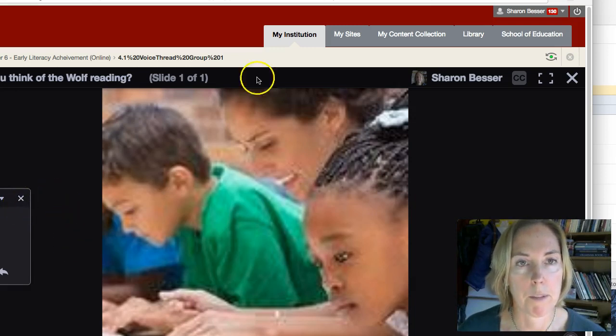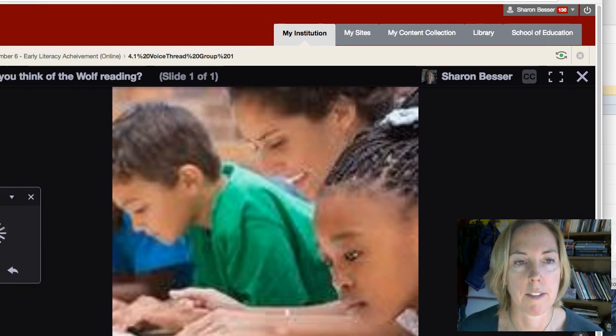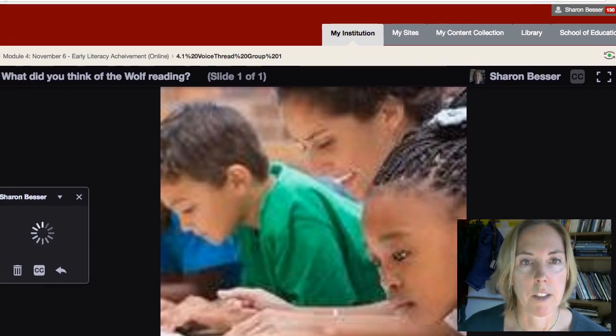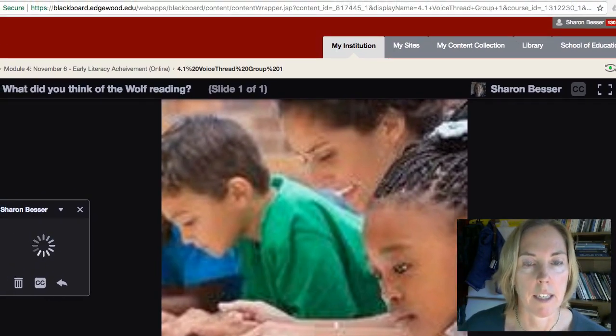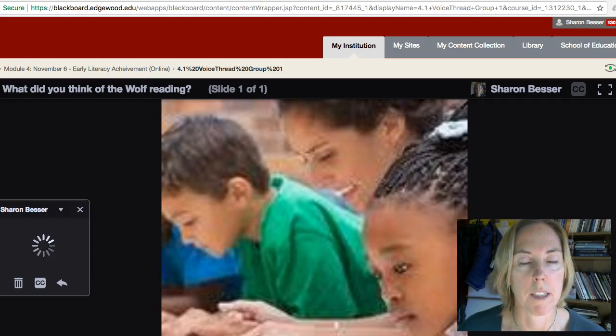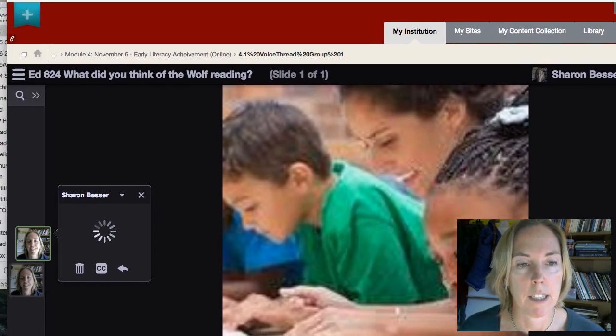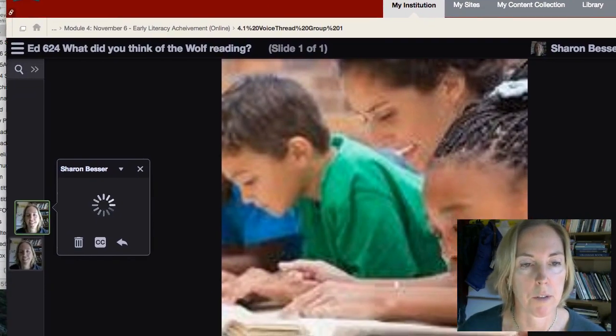I'm using this in another class right now, and two people wrote in and said that when they opened it, it was blank. I said, well, if you're using Safari, try Chrome and vice versa. And then they were able to get it to work. So two troubleshooting tips: don't click launch, and if you can't see this screen, then try a different browser. If that doesn't work, let me know. And you can also check out the tutorial.